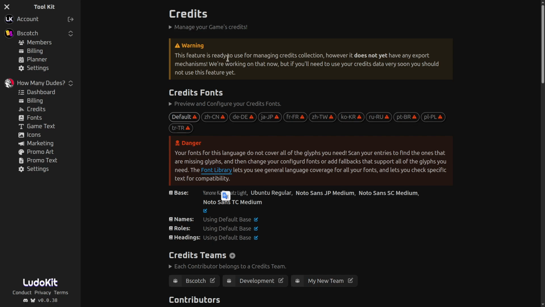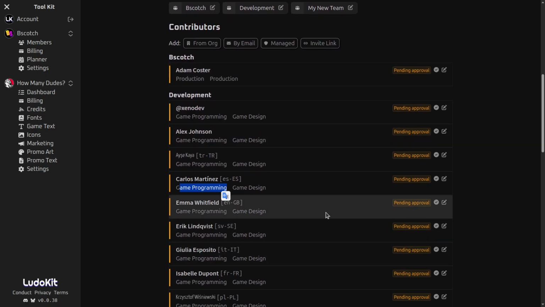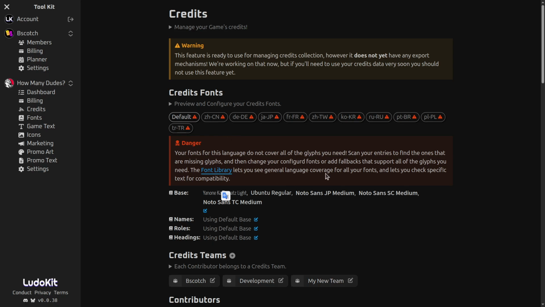So right now, credits are just being collected, and now you can start specifying fonts. It can check for some errors, but you can't actually pull this data out of here yet.